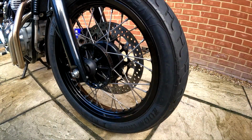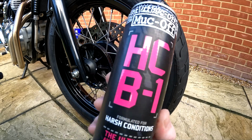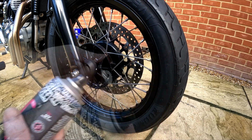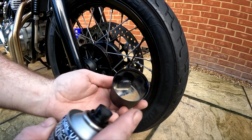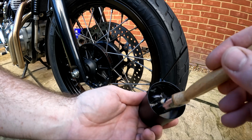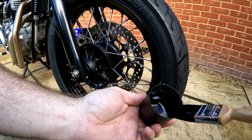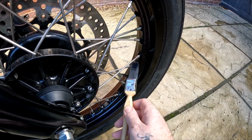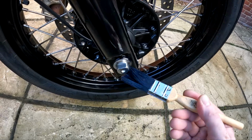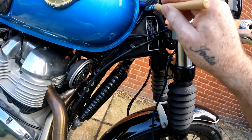Now we are going to apply a 12-month protection for winter salt. I'm using Muck-Off barrier spray. Spray some into the lid and apply using a small paintbrush. Cover all the metal parts, avoiding the discs, brakes and tyres. Avoid the fuel tank.